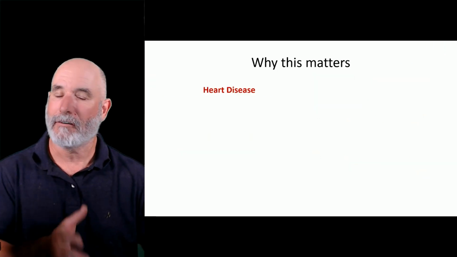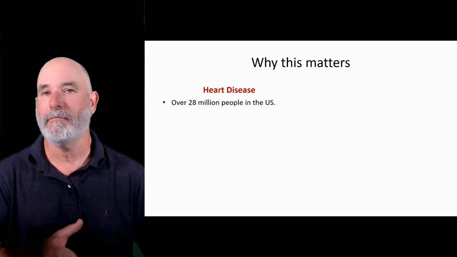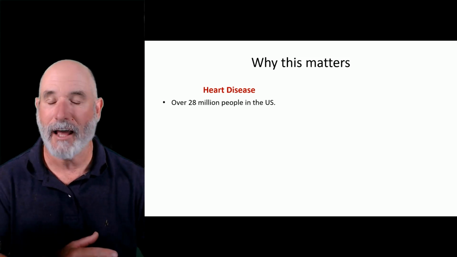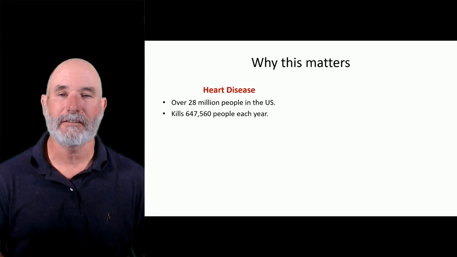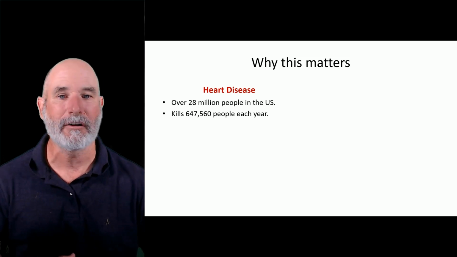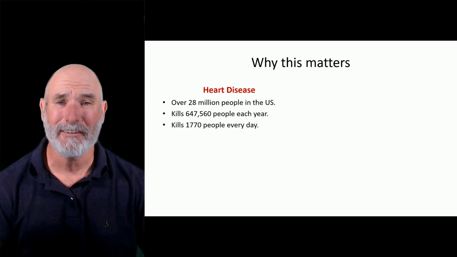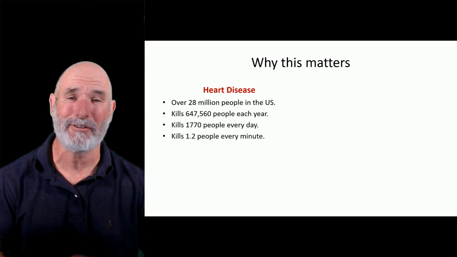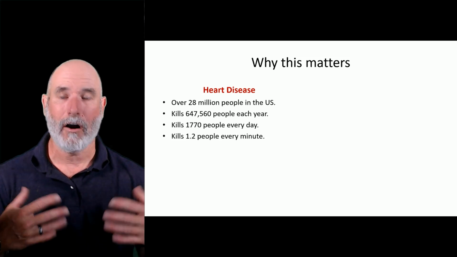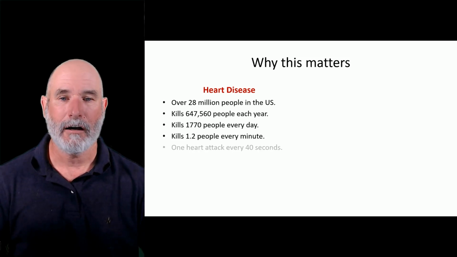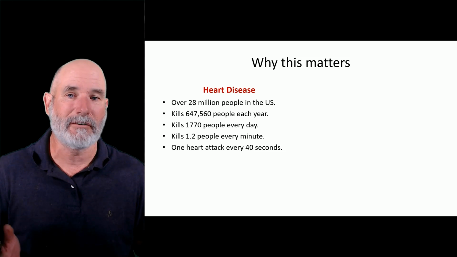All right. Now, why does this matter? I mean, 28 million people in the US have heart disease. That's a lot. And it kills 647,000 people a year. That's like 1,770 people every day or about 1.2 people every minute. So heart disease really matters. Heart attack almost every 40 seconds.